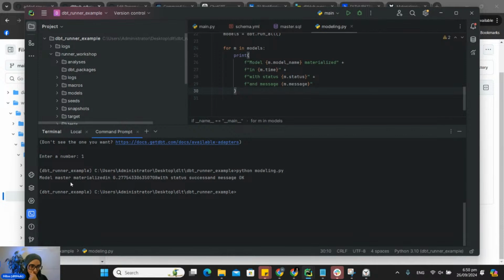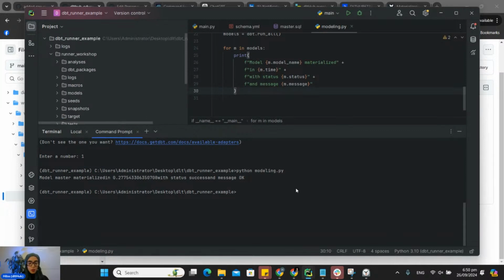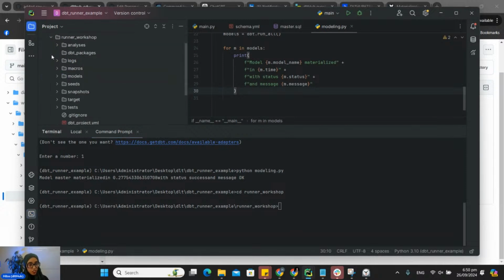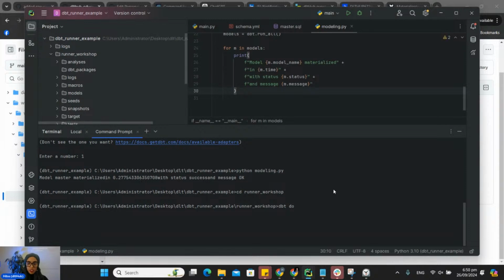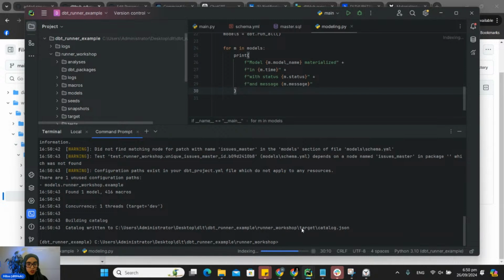But anyway, so we materialized the model called master, and we will actually not look into the DuckDB database this time. We will look into the DBT docs. And how we do that is basically we'll go into our DBT directory, our project that we just created. We will generate docs. Now we'll use the DBT commands for that. DBT docs generate. Cool, it's written into this target folder. And now we will look at it.